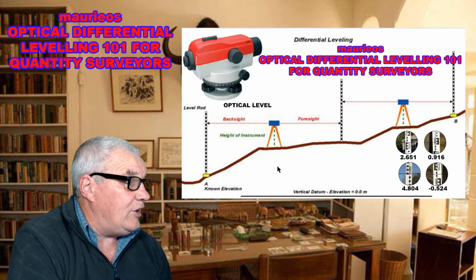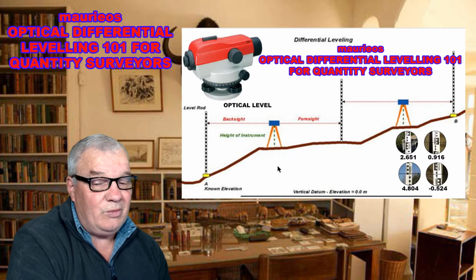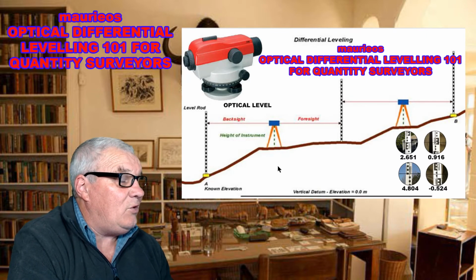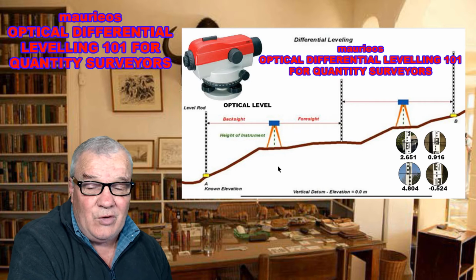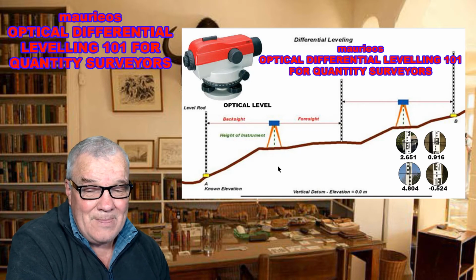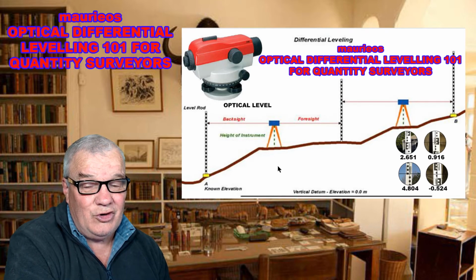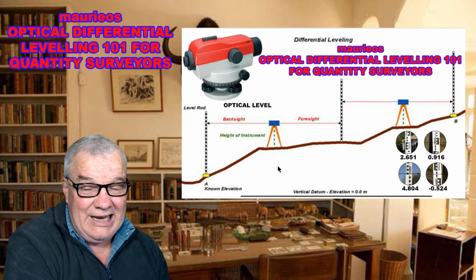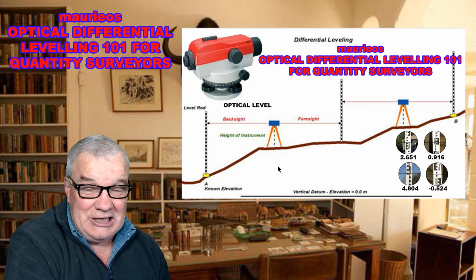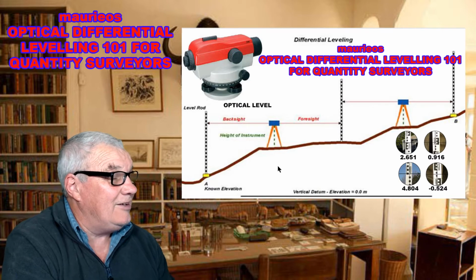Now, first thing is, I've said it's an optical level. Optical means you look through it. So we will be familiarizing ourselves with the actual level, getting to know the level and which end to look through. Don't laugh. Every year I have students that look through the wrong end, the big end instead of the little end. At first I thought that was a joke, but no, it's true.